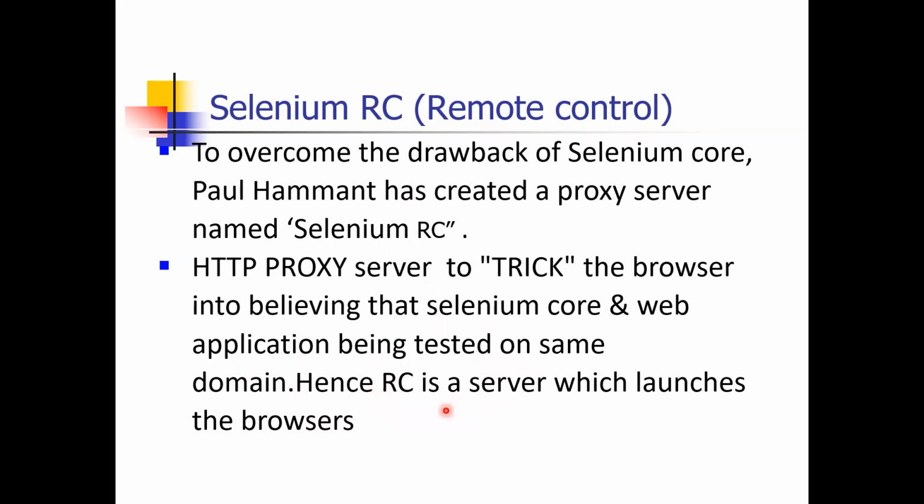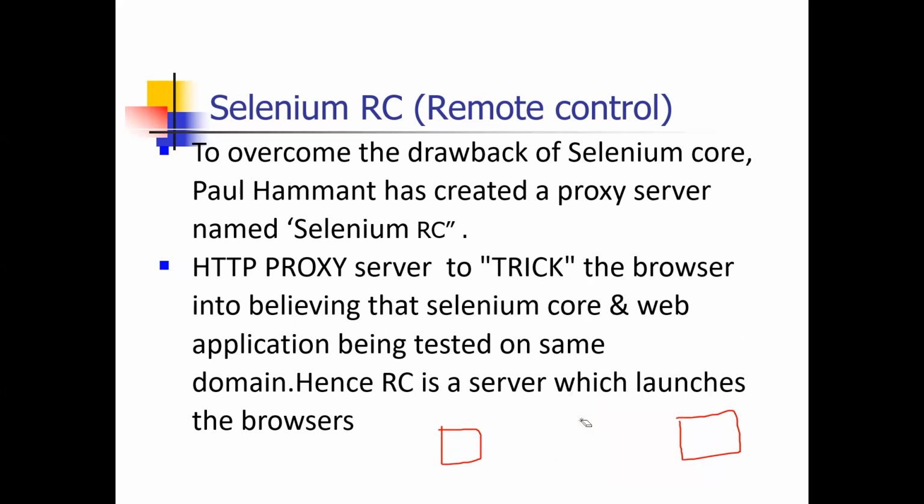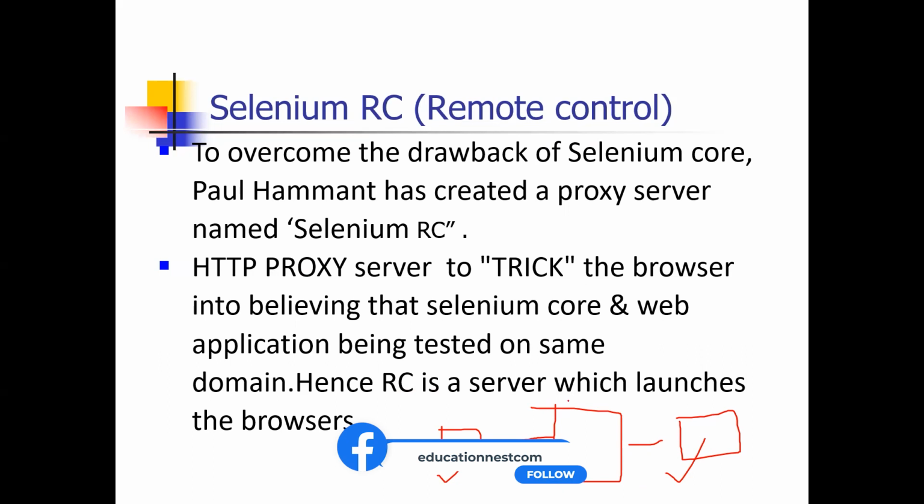This is the server between your JavaScript program and your application, that is the website application on which you are doing testing. There is a server in between them. This server gives the confidence, like a mediator, that both are on the same domain. So there is no requirement of installing the local copies. So it is called a tricky server. It's not a real server. That's why its name is proxy server or tricky server.